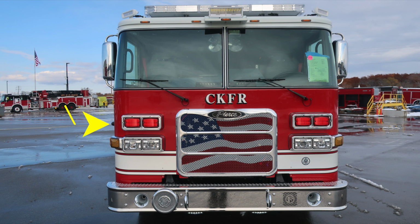As we move back toward the face of the front of the vehicle, you'll find your emergency warning light cluster, two on each side, they are red. Windshield wipers just above that location, unit identifier CKFR, and as we move to the outer edge, you'll find your mirror housing, a flat and convex mirror.